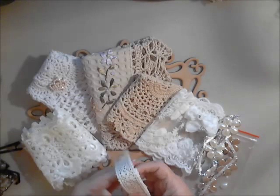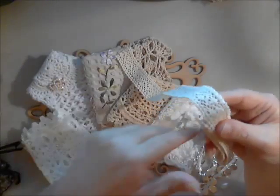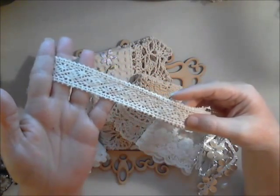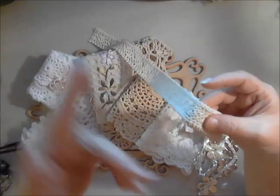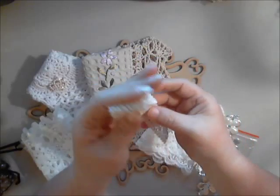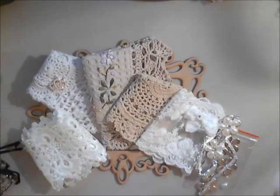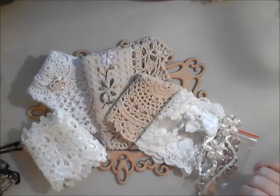This here is an ivory crochet trim — it's a cotton, so you can dye it. You can dye all of Deb's laces in the shop; some are cottons and some are synthetics. Your synthetics are not going to dye as dark as your cottons. Over on the Gone Artsy YouTube channel you can find videos on the You Can Tuesdays specials, and Deb has shared several different dyeing techniques — chemical dyes, natural dyes. On the Gone Artsy fan page she also has a list of color combinations.